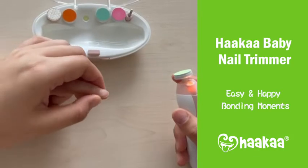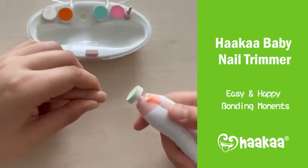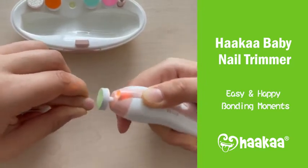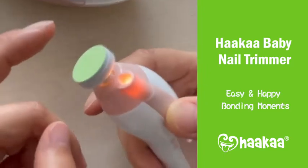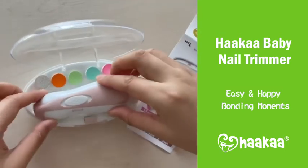When trimming little nails, the trick is to hold your thumb on the top ridge while using your other hand to hold the finger in place while filing the nail. This helps with precision and stability, but don't worry — it has a pressure activated arrest system so there's absolutely no way that you can hurt yourself or your little one.